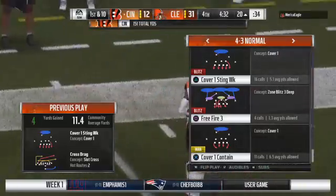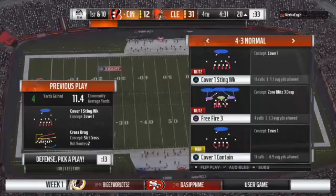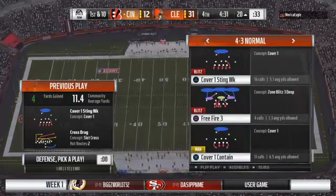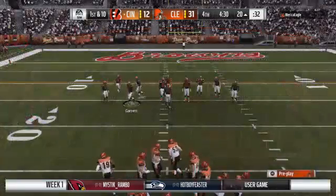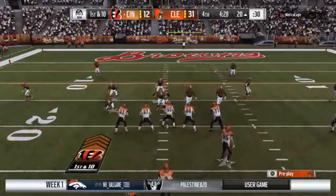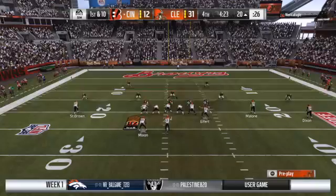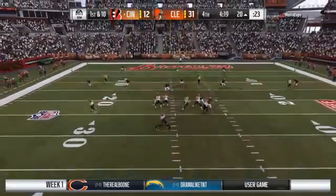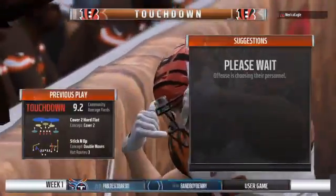It's a gain of 4, and it gets him the first. We always talk about having to read defenses and how complicated that is. Well, this was an excellent read. Read the pressure and got rid of the football before it even got to him for a nice gain. And when they're blitzing like that, running back usually a good spot to go with the football? Without a doubt, because he's right in your sight line or he's near you. So you're able to just get it to him easily. And once he gets in space, that's usually a good matchup for him. And he's got his big tight end, Eifert, and it's a Bengal touchdown.